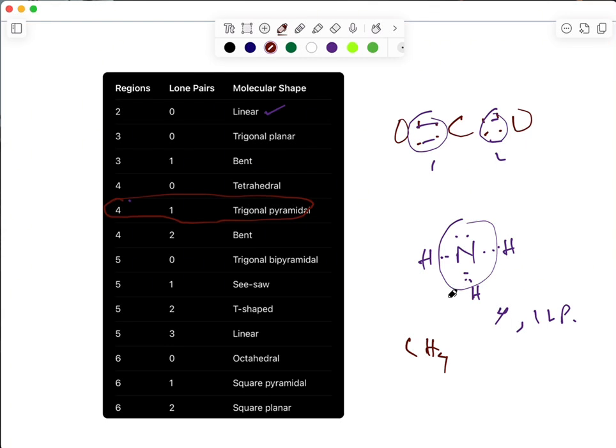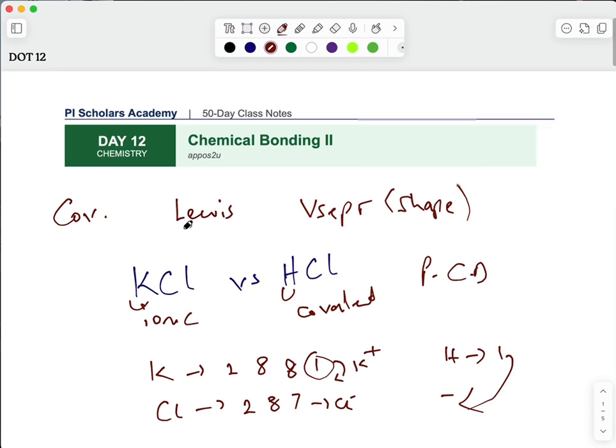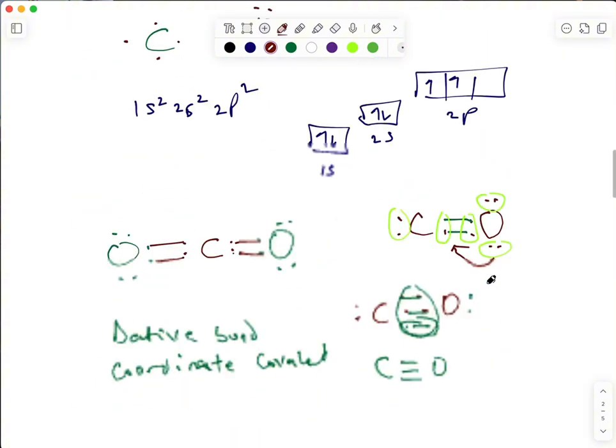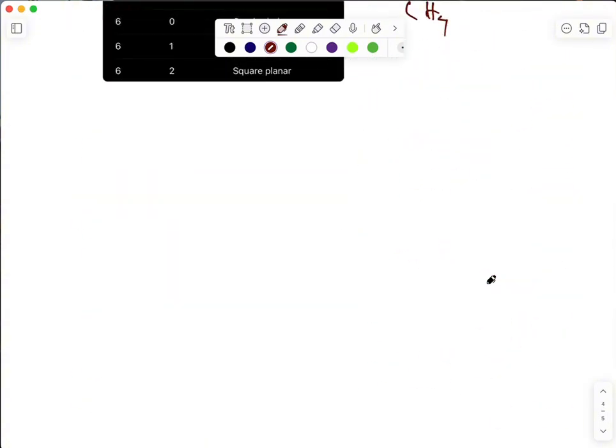Now, let's talk about the last thing I want to talk about today. I think from the beginning of the class, I told you that I'm going to talk about covalent bond, Lewis dot structure, VSEPR theorem, and polar covalent bond. So that's the last thing I'm going to be talking about in today's class. So what is polar covalent bond? Polar covalent bond exists between 2 atoms that have very high difference in electronegativity. That is, the electronegativity of one is greater than the other.